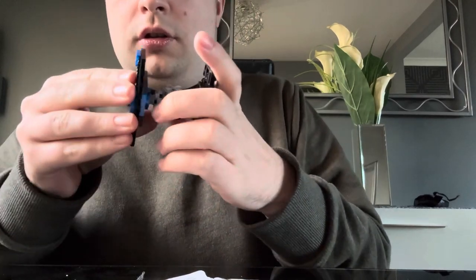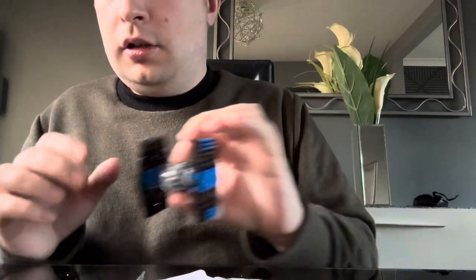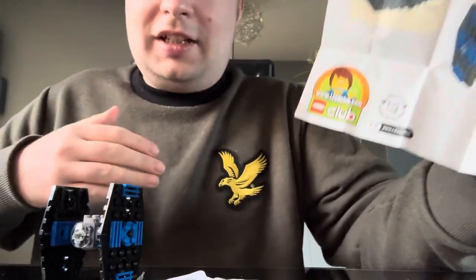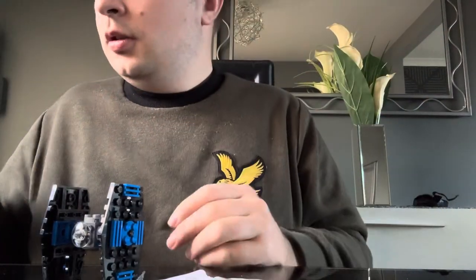Right, so there we have it. TIE Fighter. You know that noise they make. Right, so that's that. Also, we got the... Remember this guy here? When I was a kid, I used to love being signed up to the Lego Club. And remember this guy here? He was like the mascot or something. I think his name was Max, I want to say. And yeah, so we've got that out of the way.